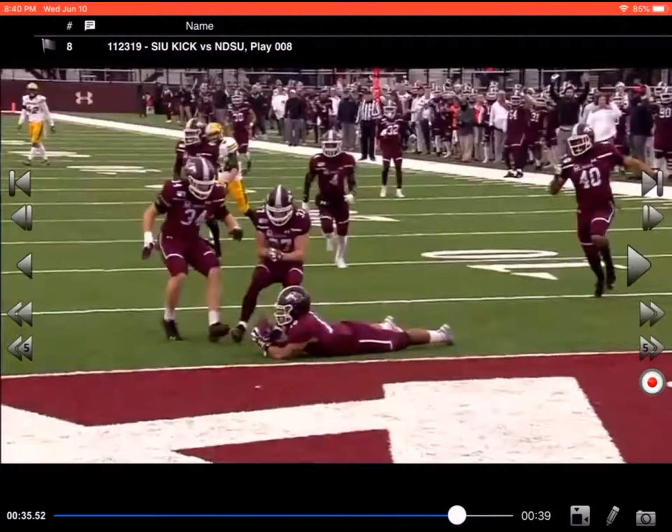Remember, the kick doesn't end until possession. If he muffs it, it's just an illegal touch. You can get more than one illegal touch on a play.